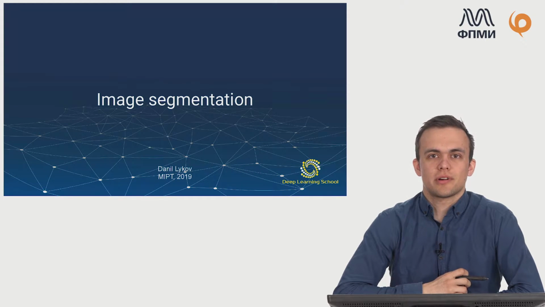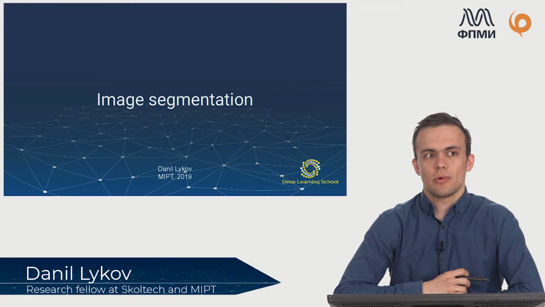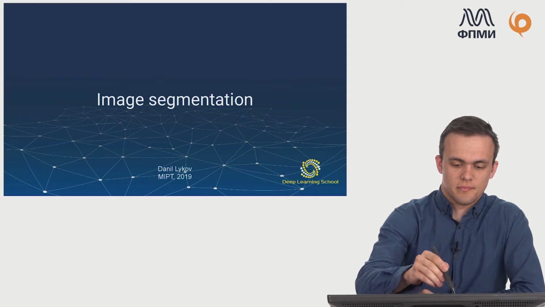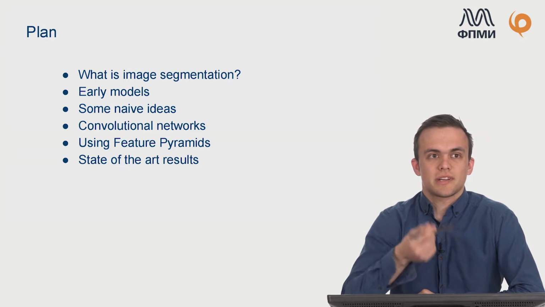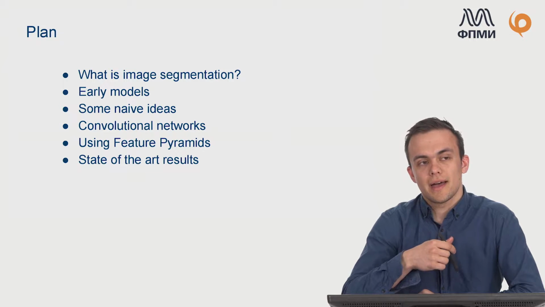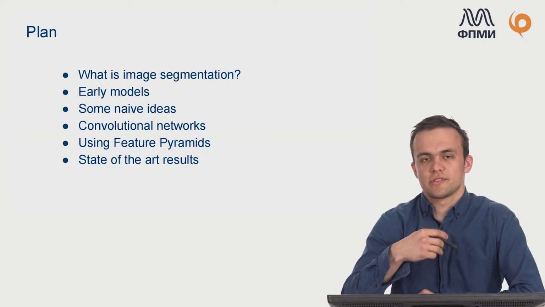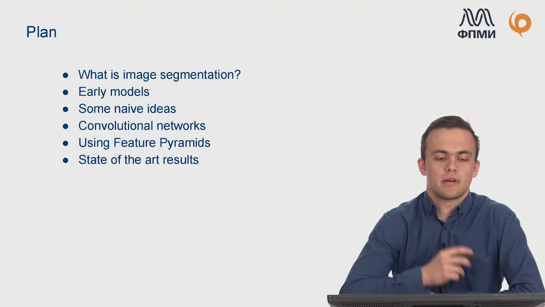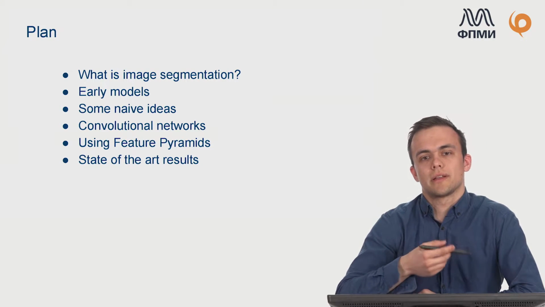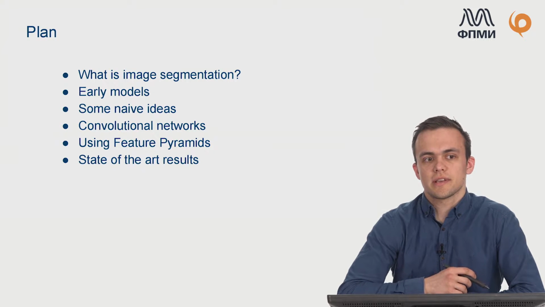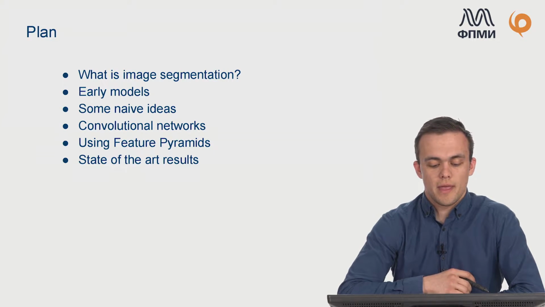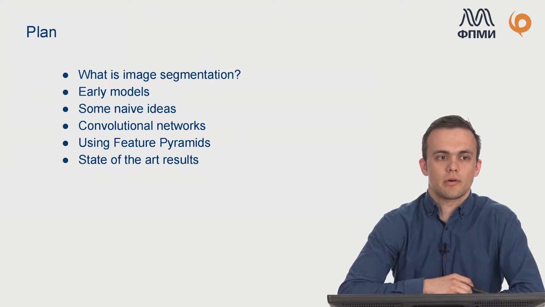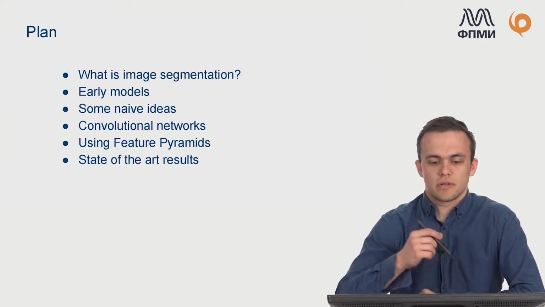Hello, welcome to our next lesson, and we will be discussing today the problem of image segmentation. So we'll start with the statement of the problem, and I'll introduce you to the early models, and we'll think about some naive ideas how we can use convolutional neural networks to tackle this problem. And at the end of this lesson, we will get familiar with state-of-the-art models for this problem.